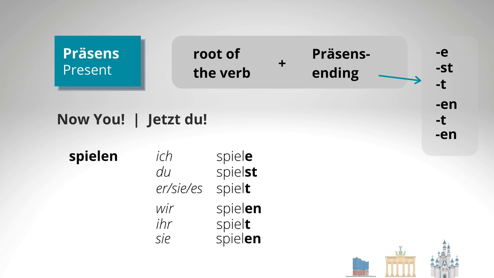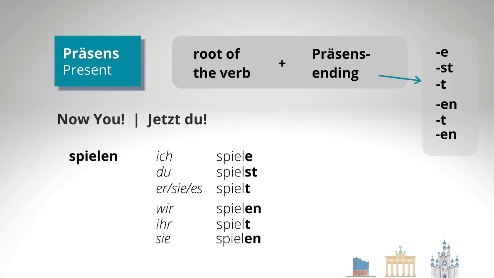And remember, it's the only present tense that we have in German, so you don't need to learn another one. So you just take the root of the verb and add the present ending. Pretty straightforward, isn't it? In the following, we now have a quiz where you can practice the endings and an exercise where you can do the same thing that we just did.